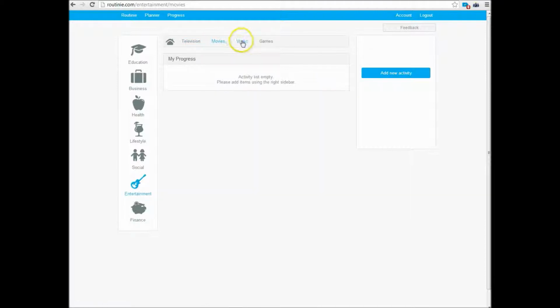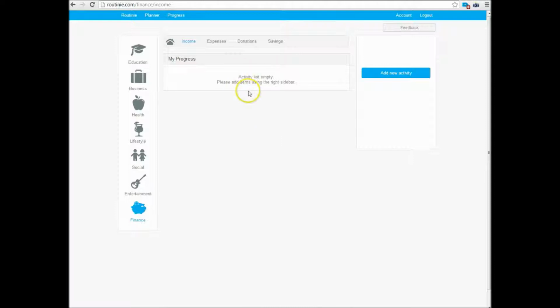Same with movies, you can add any movies you've watched. Same with music. Not only can you put in the songs that you've listened to, but also keep track of the concerts that you've been to. And under games, you can add the title of the video games that you play and the time that you spend playing them. And the finance category.